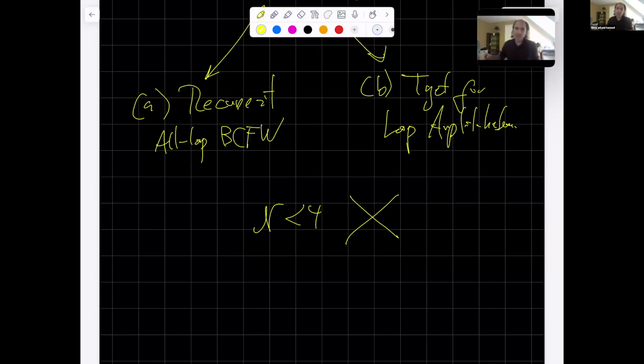And I remind you that one of the reasons why these single cuts are well defined is that the only way to have them involves singularities at infinity. So for example, the tadpole has a triple pole at infinity when you think about it in the dual momentum space. So somehow it seemed like the reason N=4 was getting away with it was because of dual conformal invariance, that means that there's no poles at infinity. And so maybe all this stuff was intimately connected to dual conformal invariance in some way.